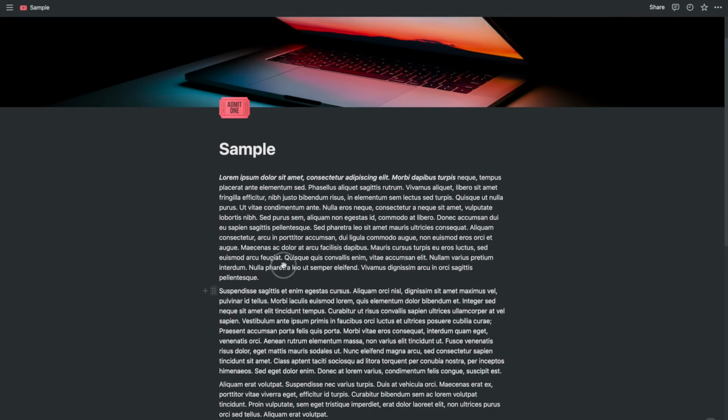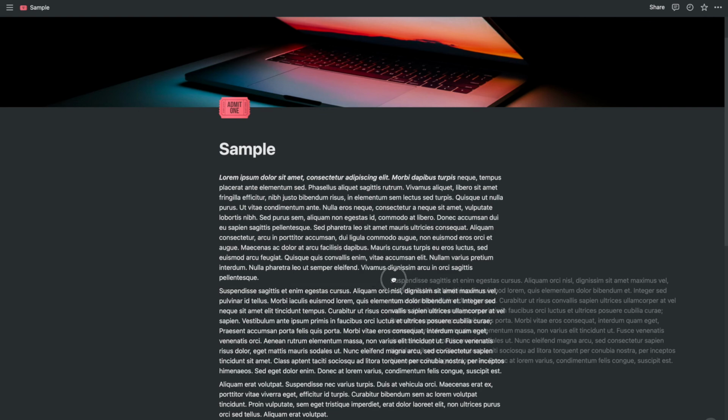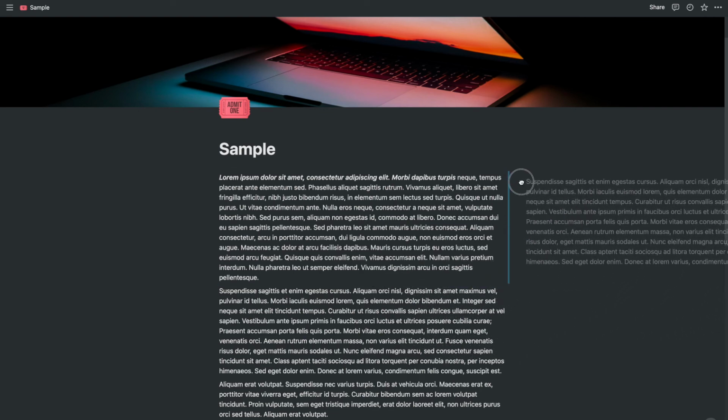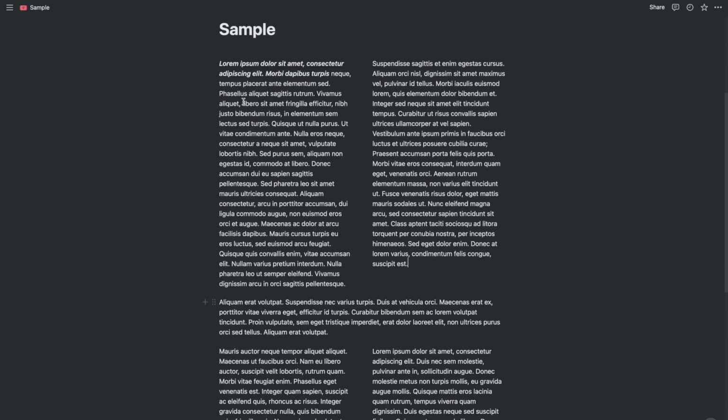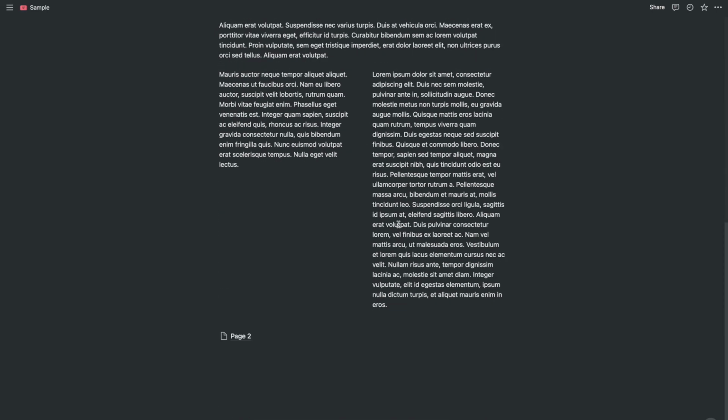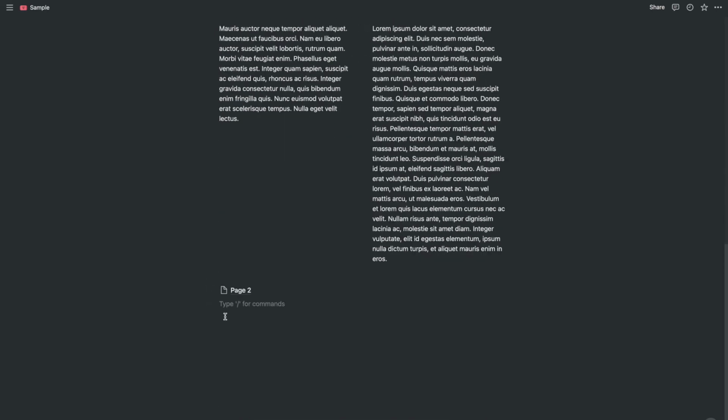If you want to take this one to the right side of it, you have to grab it and drag it to the rightmost limit of the page, and you have to release it when you find this bar coming in here. And now see, it has changed it into two sections. So this is what you can do with this. Now let's see other commands that are available with us.